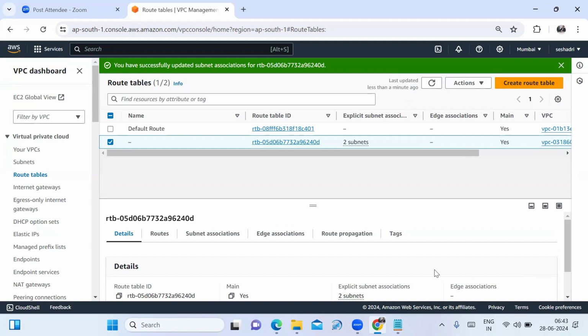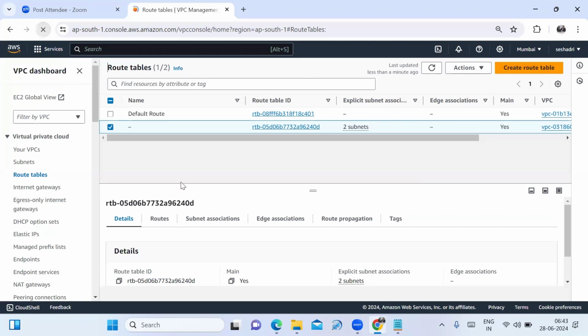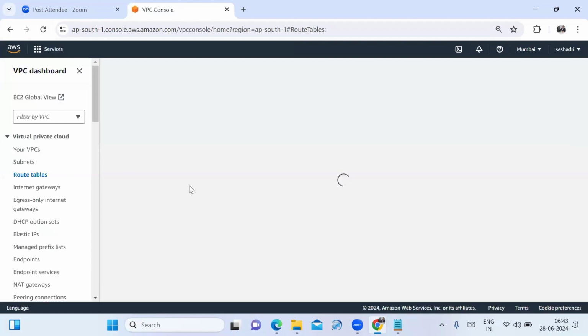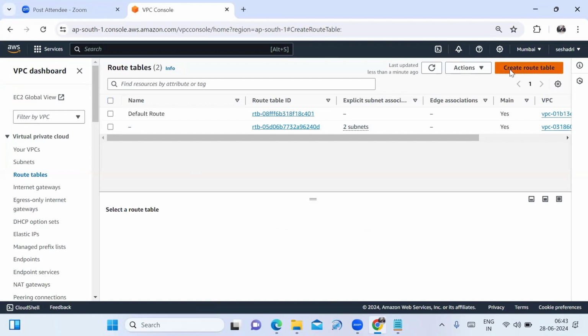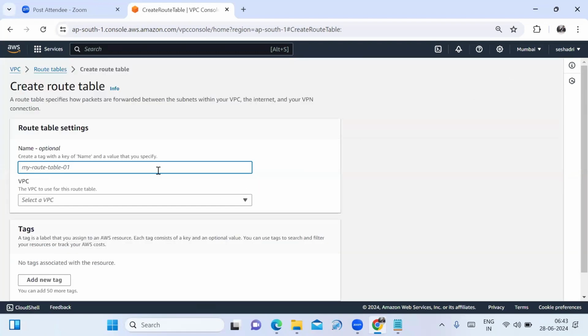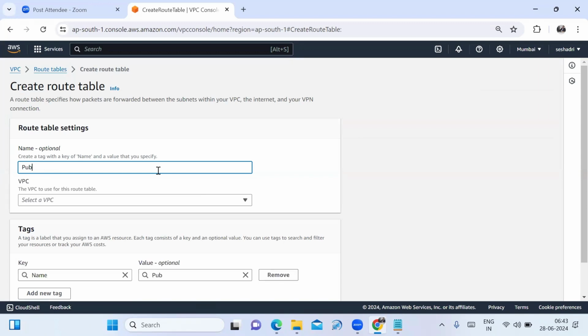Fine. Next, see friends, in this session I am creating one more route table for the public route table. For that, I am selecting route tables and clicking on create route table. The route table name I am giving is public route table.